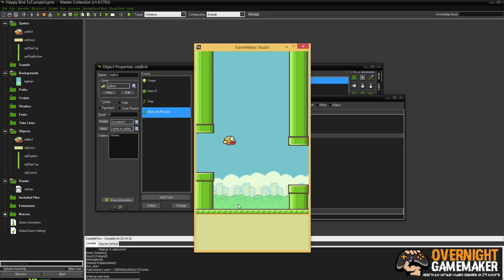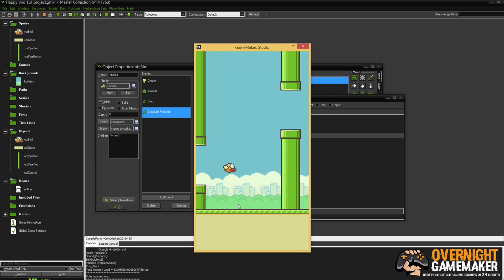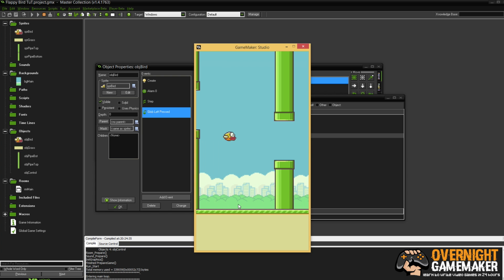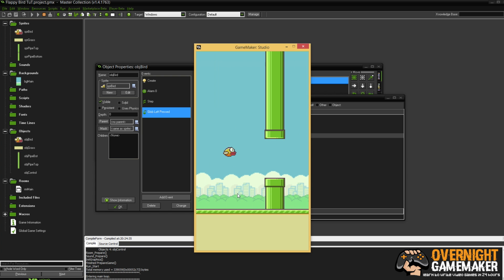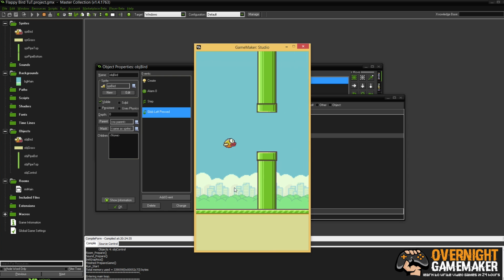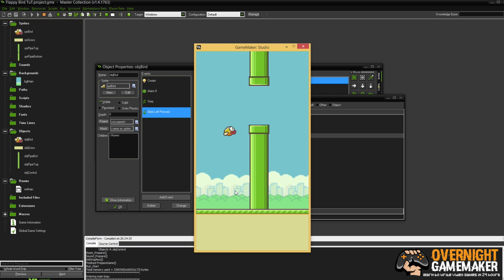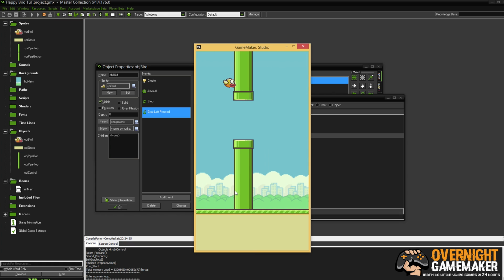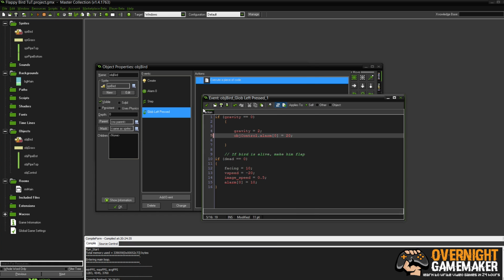And can you see that? So what's happening here is that we've created a spread of 150 by creating a spread at the top of 75 pixels and at the bottom of 75 pixels. And this in turn has created a pretty awesome little game we've got here. Now look, I can go straight through the pipes. So let's fix that because that's really not cool. We can't have any of that, can we?